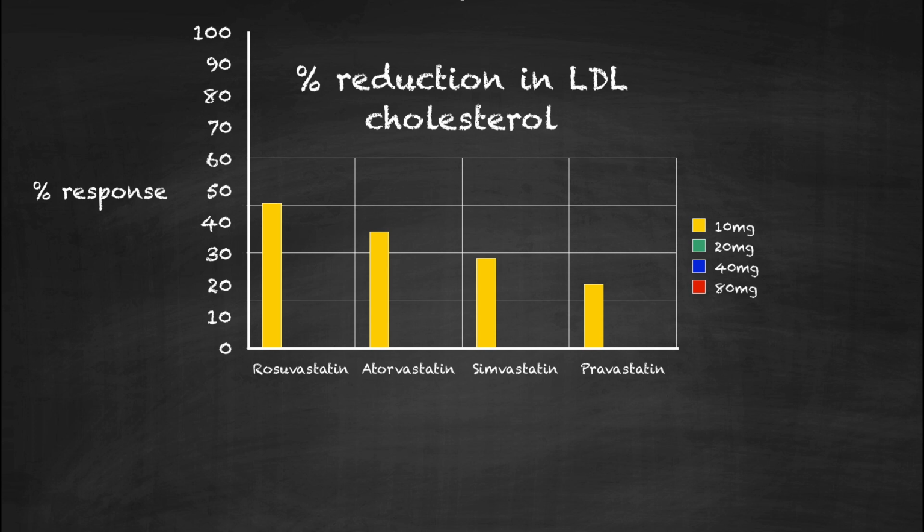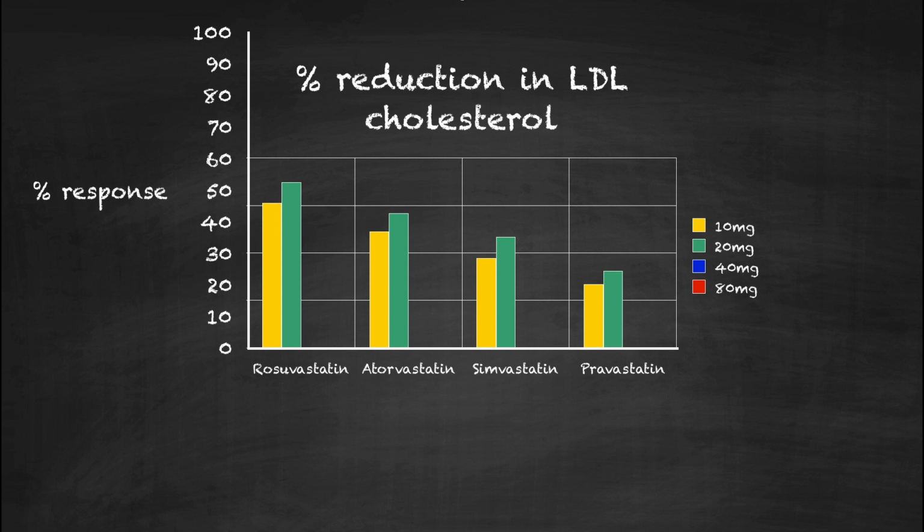So if you were to give a 10 milligram dose, you can see that the reduction in cholesterol is somewhere around 20 to 45%. Now, if you double the dose to 20 milligrams, you do see a greater reduction in LDL cholesterol, but we're not seeing in any way, shape, or form a doubling of the effect. You can see that we're maybe getting another 5, maybe 10% reduction in LDL cholesterol.